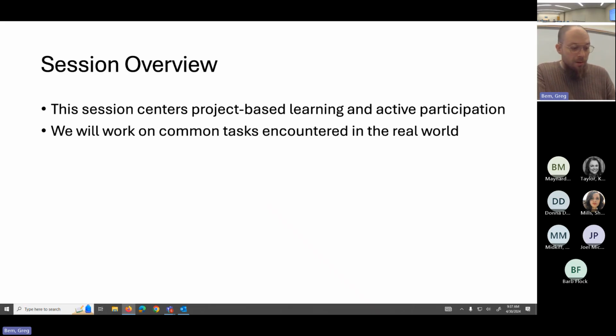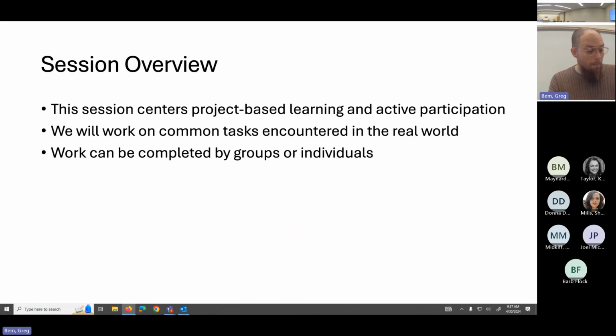We're going to work on these common tasks as they can be encountered in the real world. I developed these not from some vast imagination, but from actual tasks that I've seen completed by myself and others in the real world. And I've seen these tasks done by Gen AI as well as done before Gen AI existed. So these are rooted in things you might encounter when you're working out there.